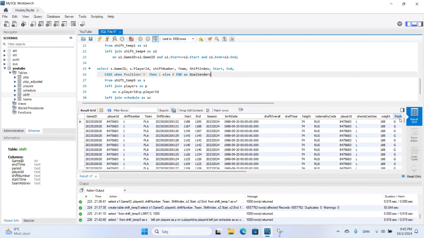So basically it's a column that says if the position of the player is a goaltender, then it's a 1, otherwise it's a 0. And then we'll do the same for the skaters. So we'll just copy all of this and say if the position is G, then it's a 0, otherwise it's a 1. And then we'll call this column skaters.